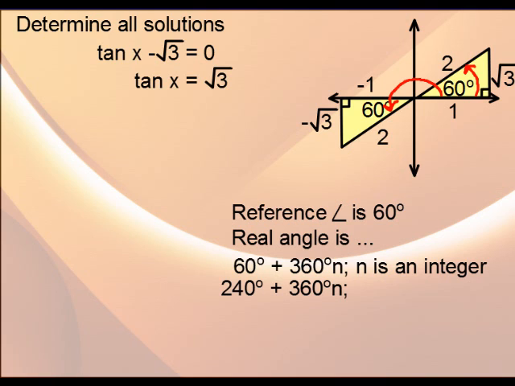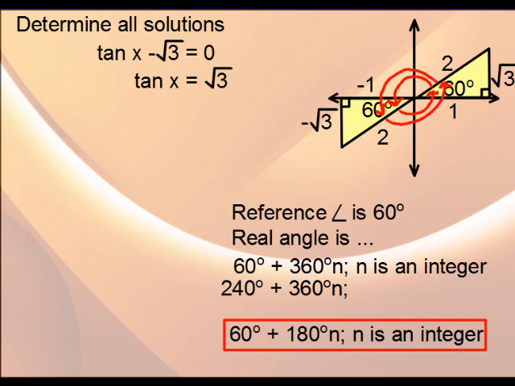However, with the tangent, and this really only goes for the tangent and the cotangent, we can rewrite this in a different way. You'll notice that from this angle to the second angle is 180 degrees. And then to get back to here, that's another 180. Then another 180. Then another 180. And so on and so on. Because of that, you can just simply say that the answer is 60 degrees, plus 180n. And that gets all of our angles.